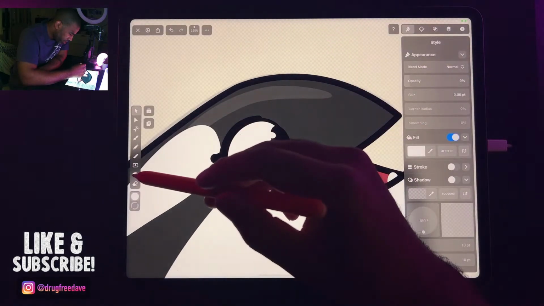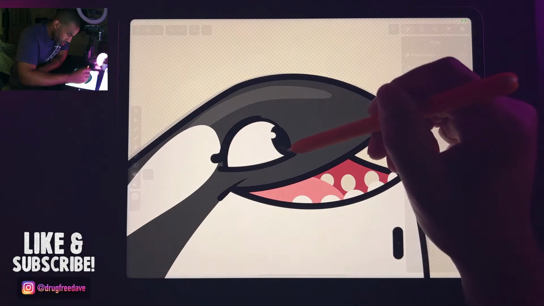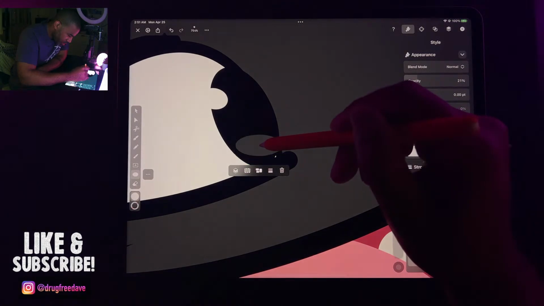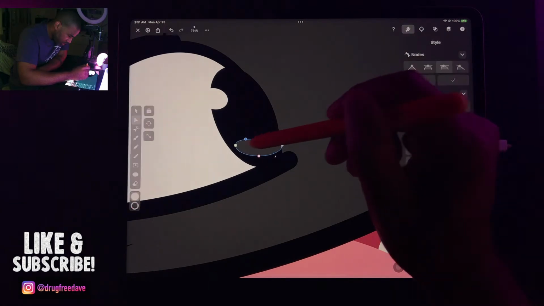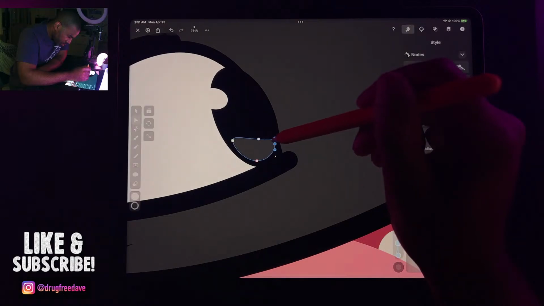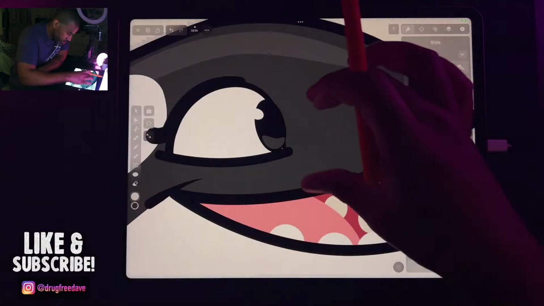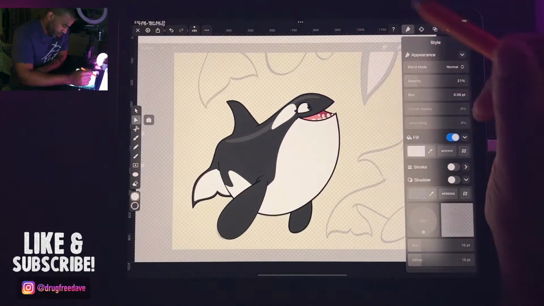Okay, so let me add another sphere here. Raise the opacity up a little bit. Make a little jelly bean here that I always do with my characters. Great.